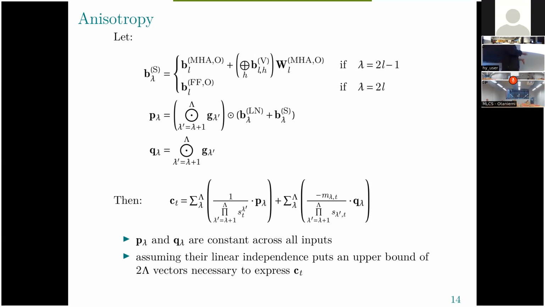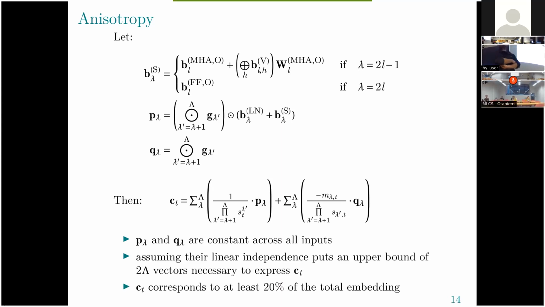Keep in mind that the full embedding itself has 768 dimensions, from the top of my head. So that means that it is actually a fairly low-dimensional pocket in which the CT term is expressed. And the CT term itself is going to account for 20%, again with air quotes, of the total vector. So 20% of our 768-dimensional vector is actually composed of a vector that lives in a 48-dimensional pocket. That means that we are specifically looking at a high proportion of our embedding that is expressed in a much lower dimension than the full embedding.